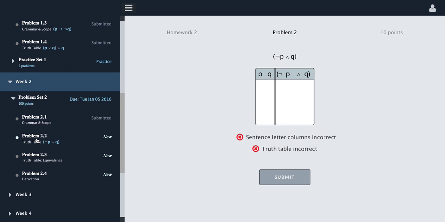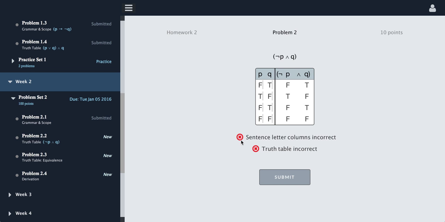Let's talk about one other kind of problem that you'll be doing in the future, truth table problems, just to get a feel for some of the features that the site offers. So again, don't worry how it is that we're answering this. We'll teach you that, but you can see that the site is giving us feedback that we've done the first part of constructing the truth table correctly. We've constructed the reference columns. Had we done any other arrangement of truth values, it would not let us proceed.